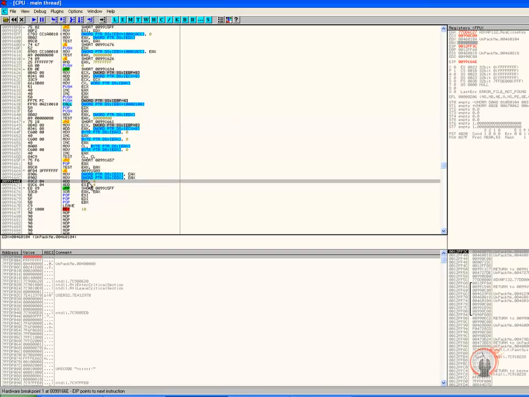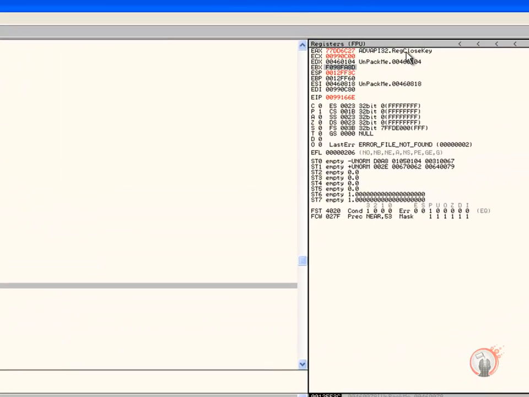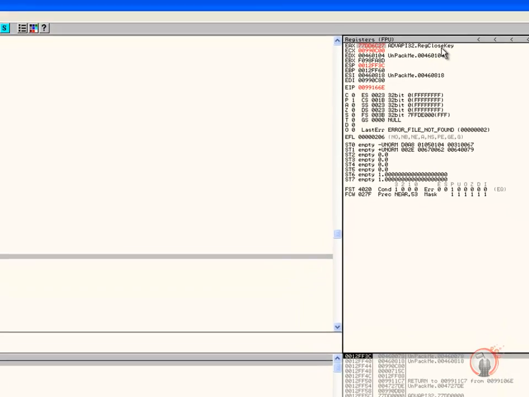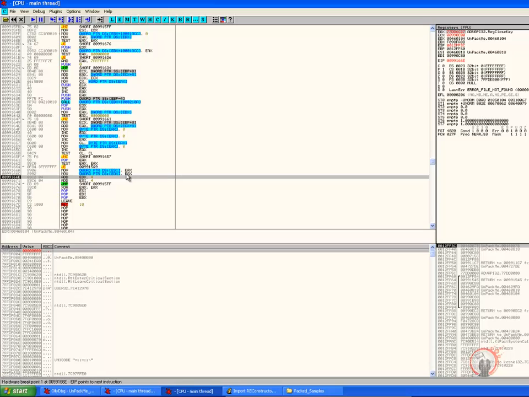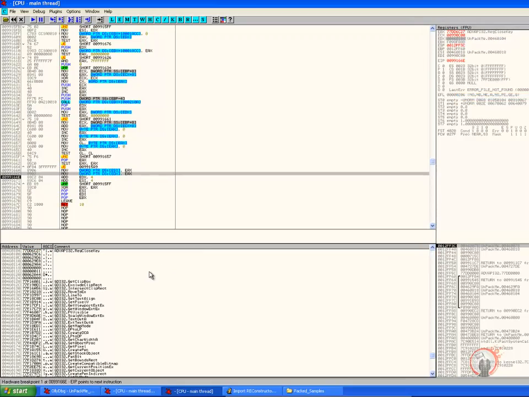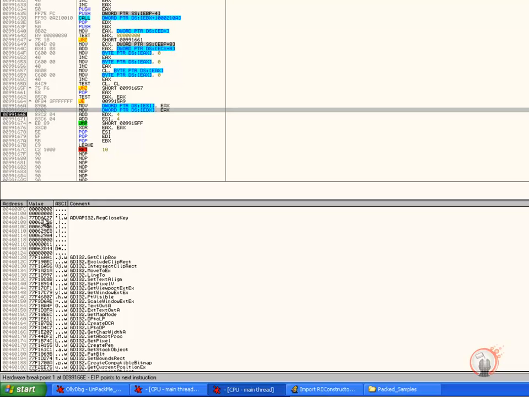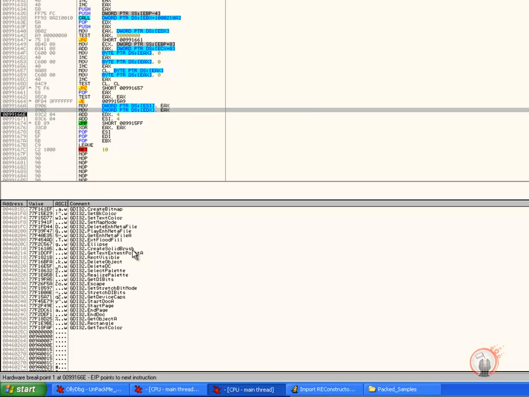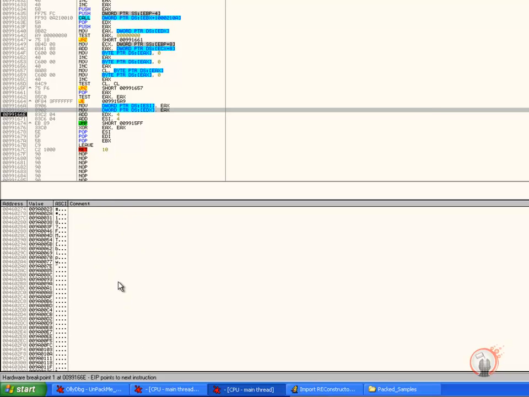Okay, so when we stop here, you see that this is the address of the RegCloseKey API and it was placed on these two addresses here. Let's see where EDX points. EDX points to the first one in the import address table. You see that the addresses that should have been redirected are already redirected.